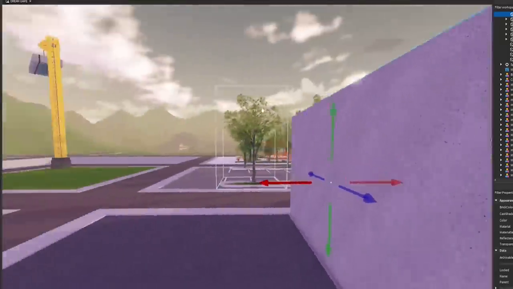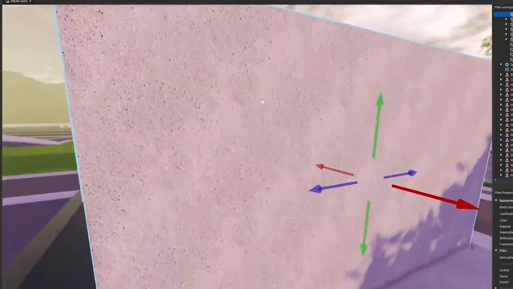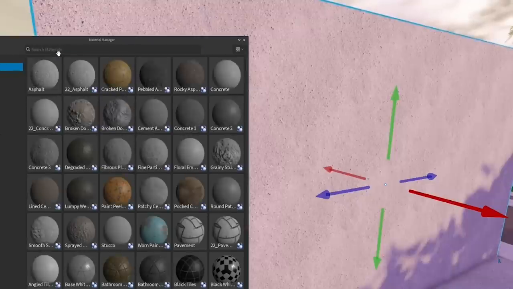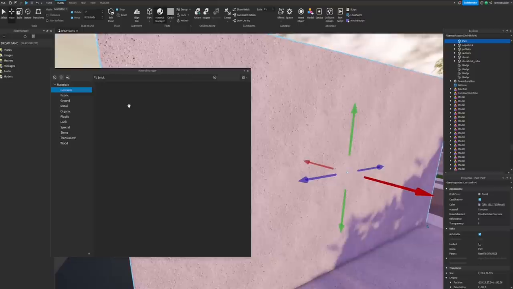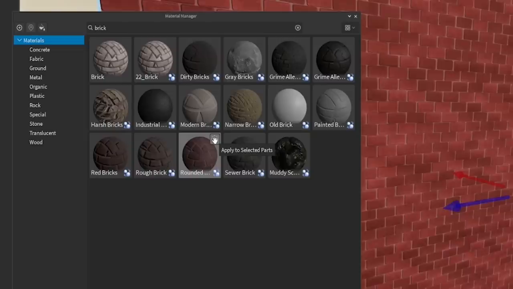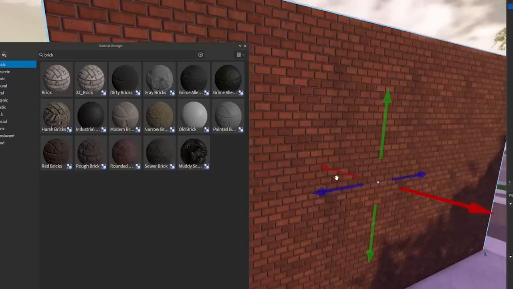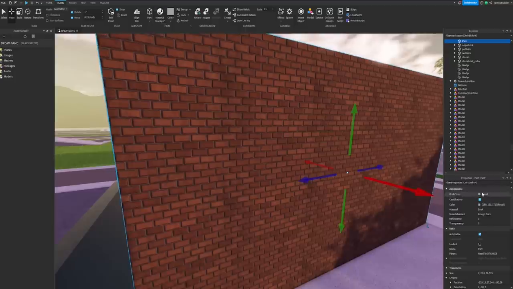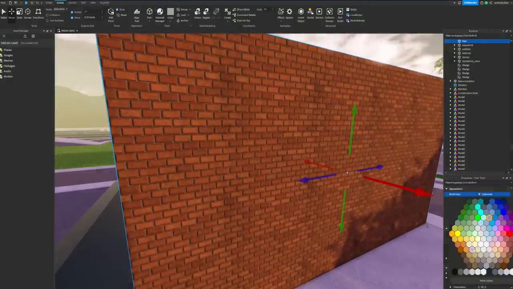And I also want to make it brick, so let's do that. Material manager, let's go over to our bricks. I'm going to just type it in, and now we have a bunch to pick from. Oh wait, I have to go to materials. There we go. Let's see, rounded, that does look pretty nice and new. I kind of like this one even better. Let's try this one and then go this lighter tan that this building is. Ooh, can we even get that light without looking ugly?